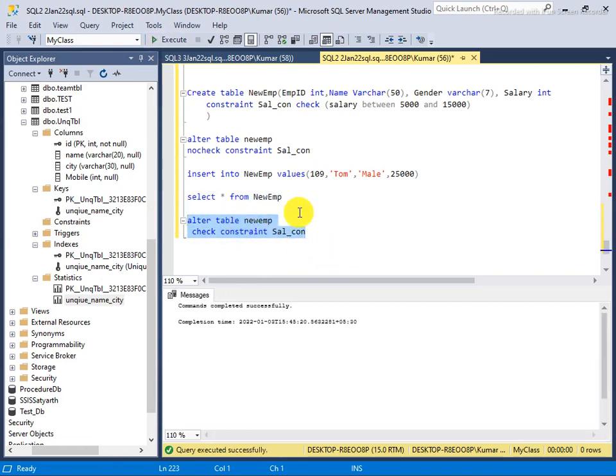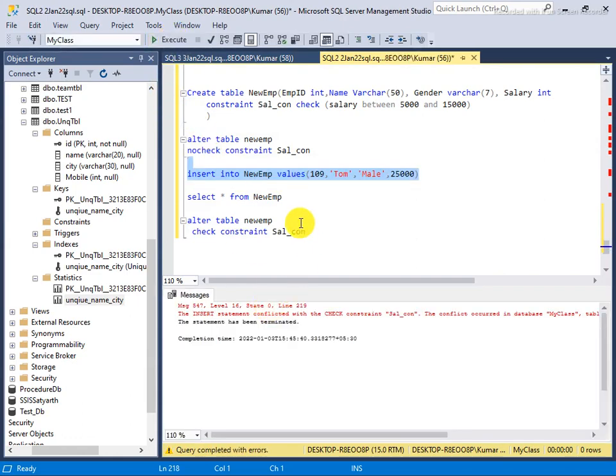Yeah. So if you want to enable it, you will say with check and no check. It is the same as earlier we did with default and the foreign key. It's exactly like the foreign key. So you can enable it, and now if you make another entry, this time it will restrict you. So the constraints are totally done.